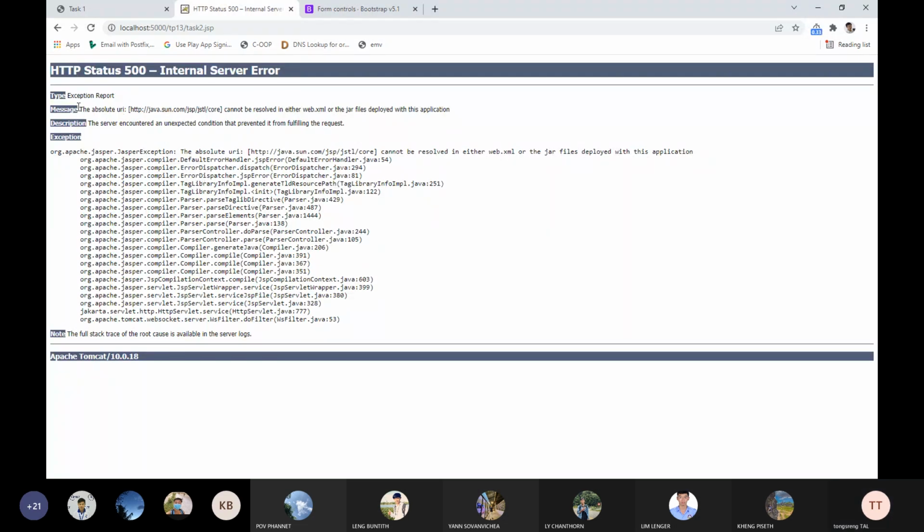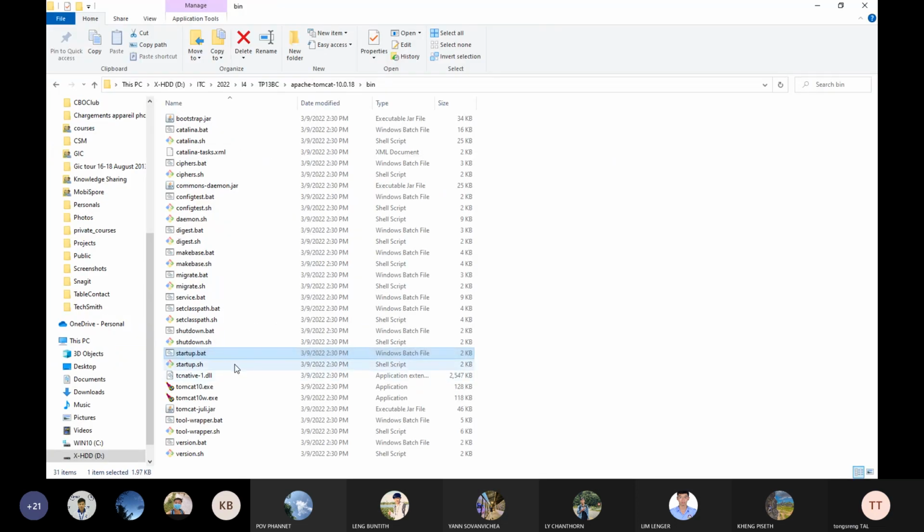So you need to reload the server. And click shutdown and then start again. Yeah.